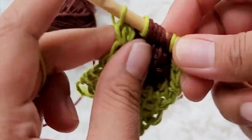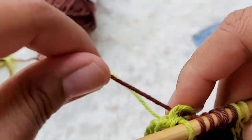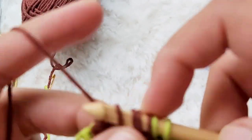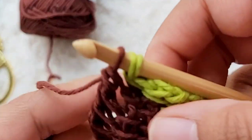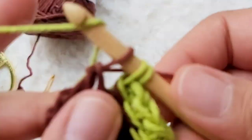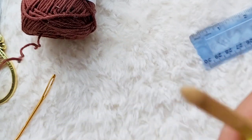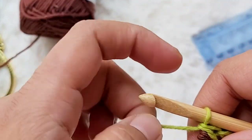And then again, we're gonna do our return pass with the color changes, like that. And then just switch to the lime, and then just return pass. So that was row 8.